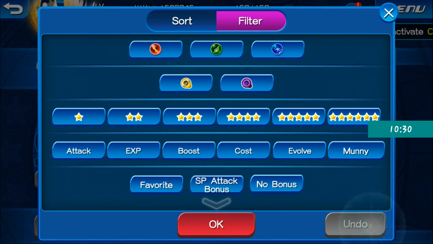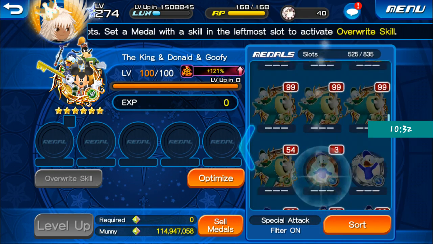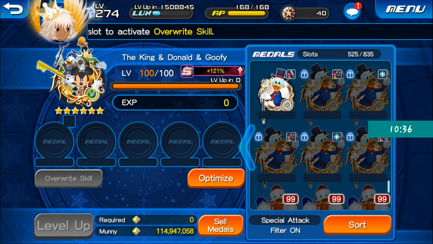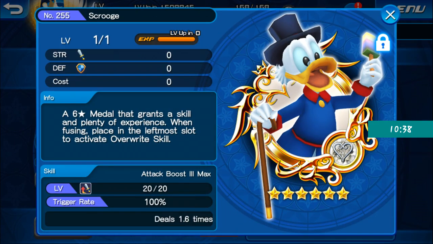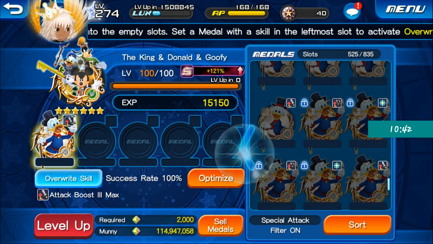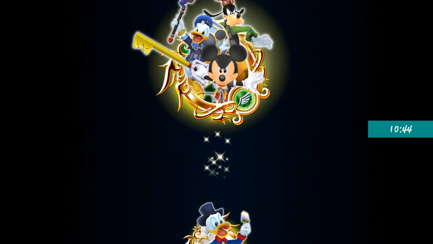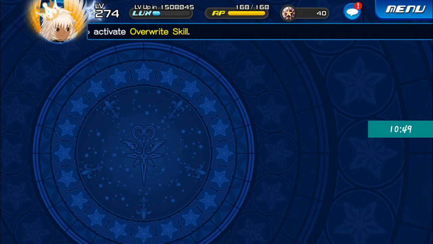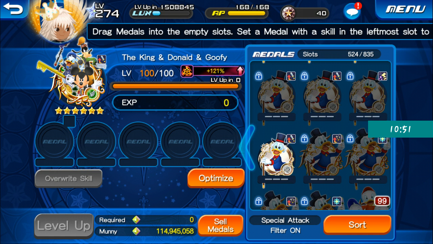And to make it even sweeter, we're gonna give this thing attack boost 3 max. Oh yeah, we're gonna make this thing hurt like hell. I have nobody else to give this to, and all my other premiums already have some pretty good skills. Well, some skills that they can survive on. So let's get this demo test underway.